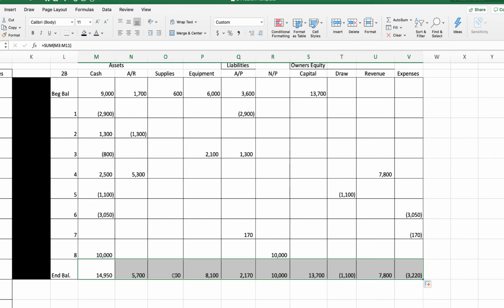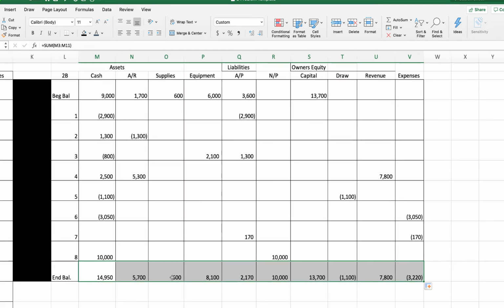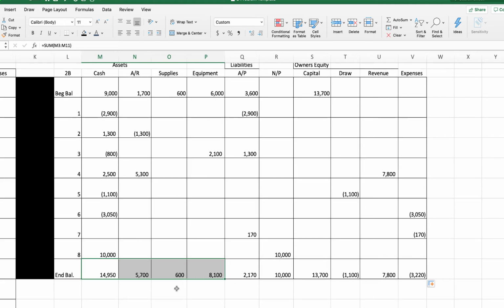So now the first thing we want to check is whether the accounting equation is in balance. Well, I know it is. I'm going to look at all my assets. These assets add up to 29,350. So I'm going to put 29,350 right here. You don't have to do this on your problem. I'm just showing you how the accounting equation holds true.